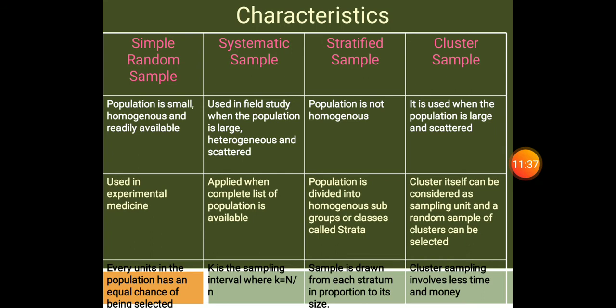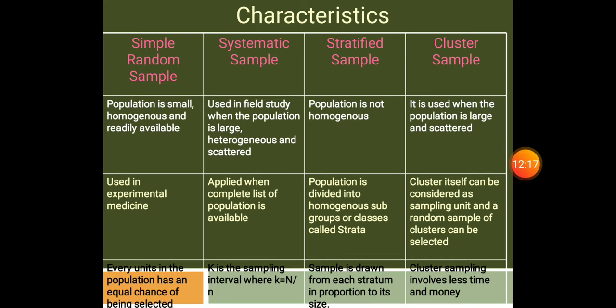What is the first step? Fix the sample size and the population size, and then calculate the sampling interval called k, where k is equal to capital N divided by small letter n, where capital N is the size of the population and small letter n is the sample size. Once k is fixed, the next step is that we will select the first unit from the population into the systematic sample by applying the random method. That means the first unit is selected either by applying the lottery method or the random number table method, the simple random sampling technique.